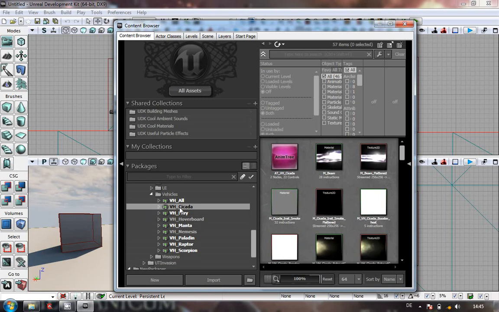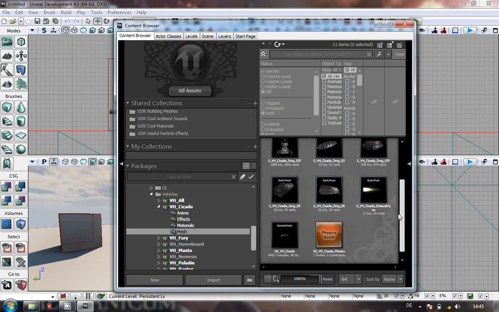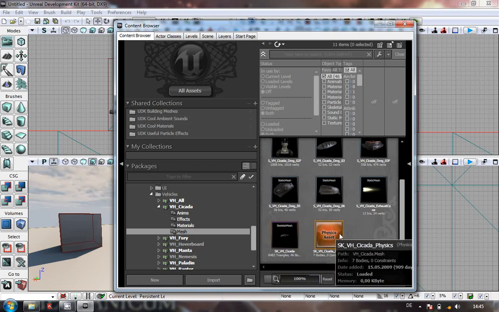Alright, if you click on the Cydia package, I'm going to call it Cydia, but it's probably pronounced wrong. In here we have the mesh subsection. You've got a lot of damage items, exhaust, cone, but the main things we're going to be dealing with are the skeletal mesh and the physics asset.